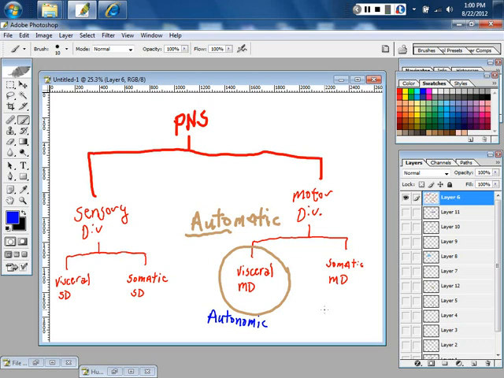So this is the part of the nervous system that's controlled automatically. In the next class, we're going to learn how the body tells the autonomic nervous system when it should be active, when it should not be active, when to give blood and nutrients to the organs, and when to take them away. If you're running from a dog, should you give more blood and nutrients to the heart or take them away from the heart? You should give it to the heart.